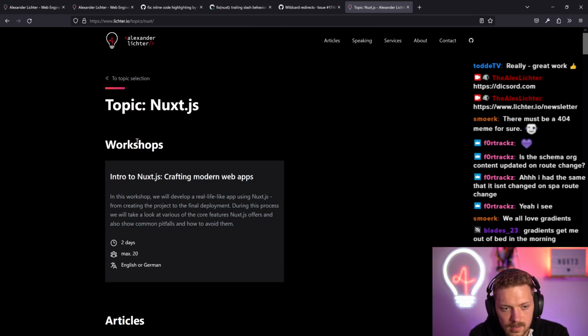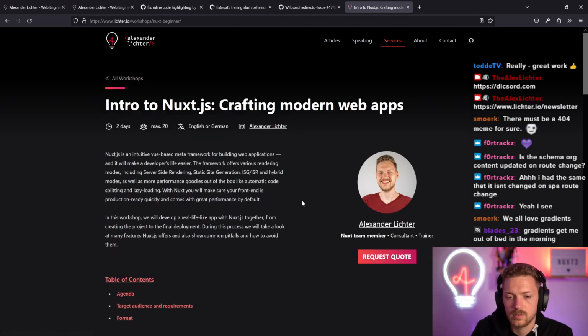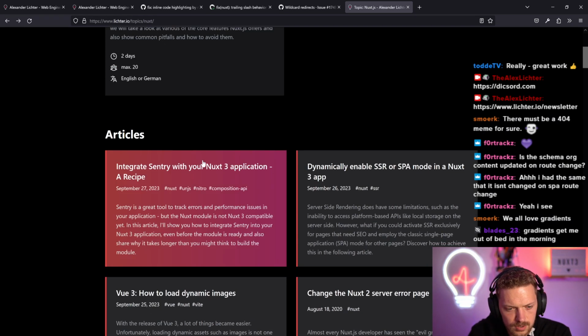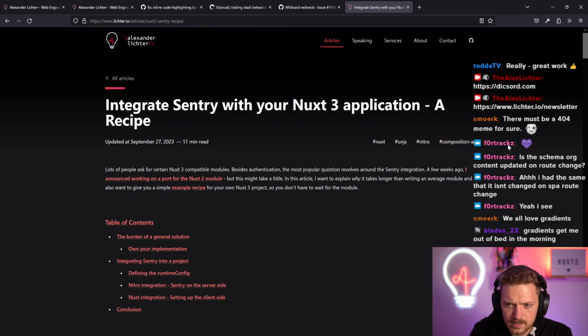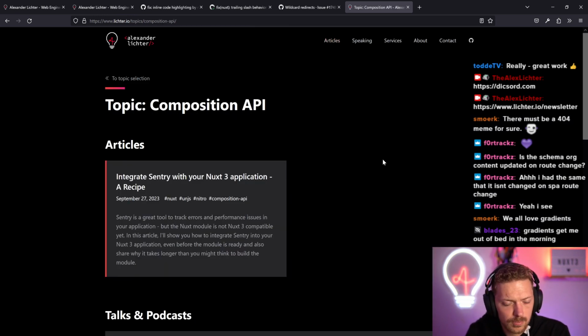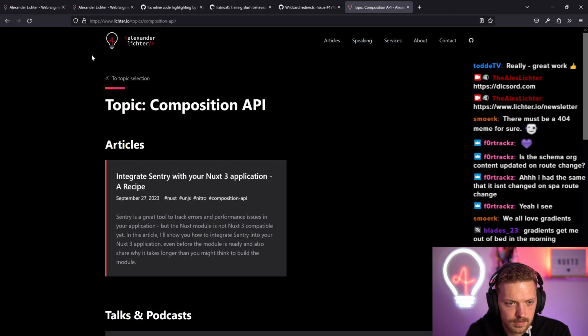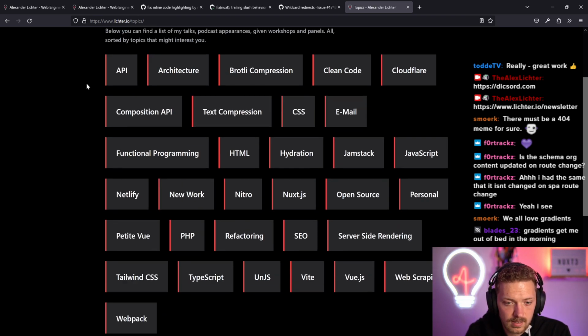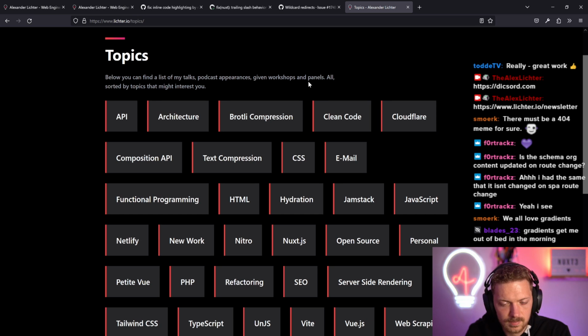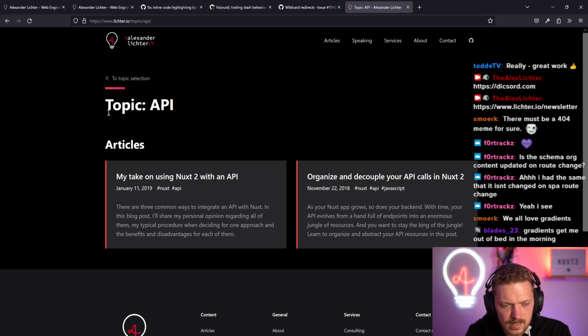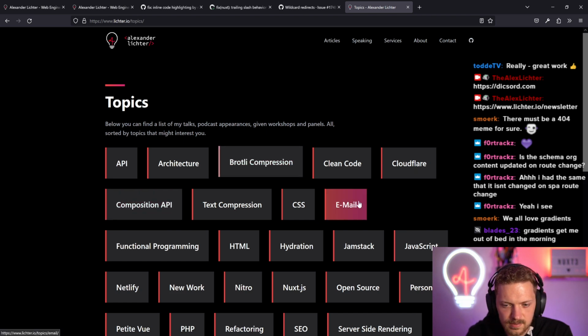And yeah, these are also there on an article, you have these tags over here and they're all clickable saying, oh, composition API, I want to learn more about the topic. Oh yeah, some talks and podcasts about it, great. Oh yeah, one article where I mentioned it, awesome. And there's a topics page where you can see all the topics I mentioned so far. Right now, as we've seen, a little bit is missing. Like, oh, topic API, yeah, what? Some descriptions are missing here. I want to add them in the future. So that's planned at least. Another task for then.